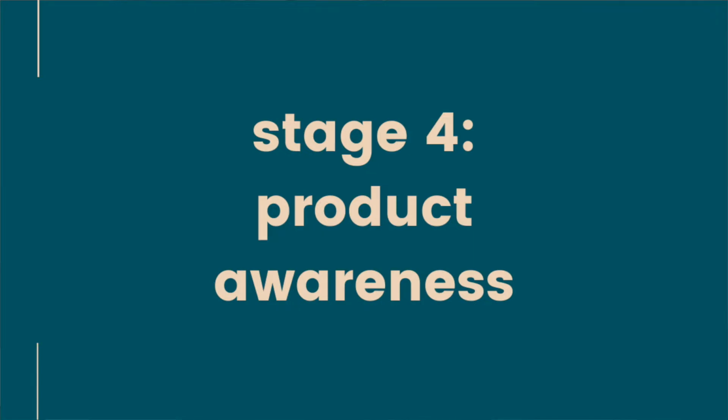Next, we have product awareness. So when we were talking about solution awareness, they are focused on the outcome, the final result, the final desire. They don't know what's going to happen in the middle to get them there, but they're here and they want to be there. When they are product aware, they're here, they want to be there, and now they are looking at all of these different solutions and offers that could get them to that place. And they are starting to decide what step they are going to take to get them to their final outcome, to get them to that solution. This is a place when they are product aware that they are most likely aware of your product. And they are weighing your product and your solution amongst other people's.